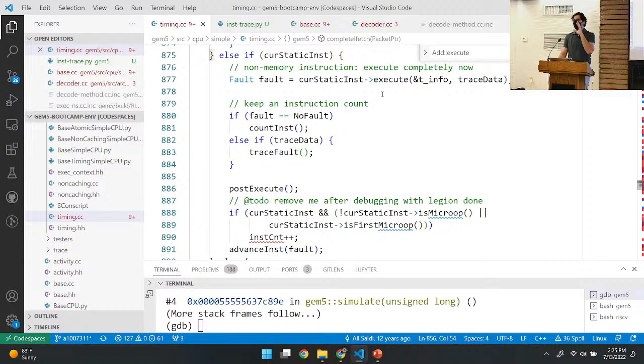So for a load word instruction or any memory instruction, really, the execute part of that instruction, if it's running on a timing CPU, would basically be done through two functions. I actually talked about those functions initially when I was talking about static instruction. If anyone remembers, those are called initiate access and complete access. So let's maybe look a little bit into those two calls, and then I guess we would be able to move forward.